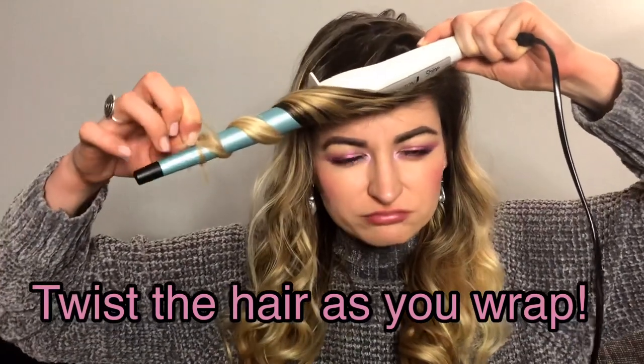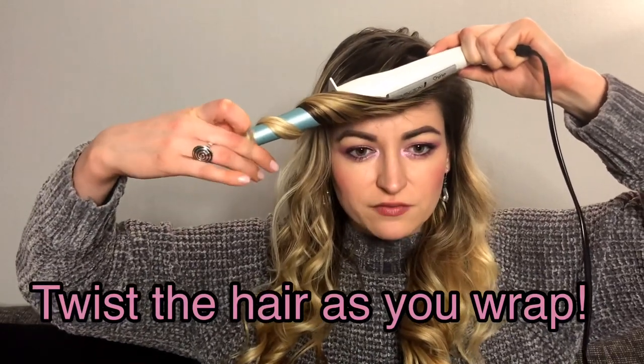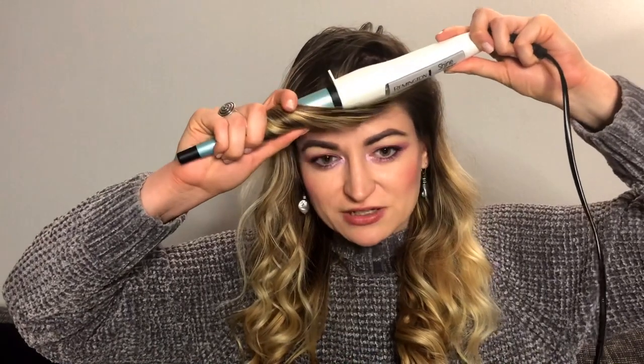I will wait for maybe 10 seconds, then I will, of course using the glove, get all of my hair in my hand, slide out the curling wand and hold it a bit so that it cools a bit, and then gently let it go. This, in my opinion, gives you the best results when you're using a conical wand. Keep watching till the end and you will get lots of tips and tricks like this one.